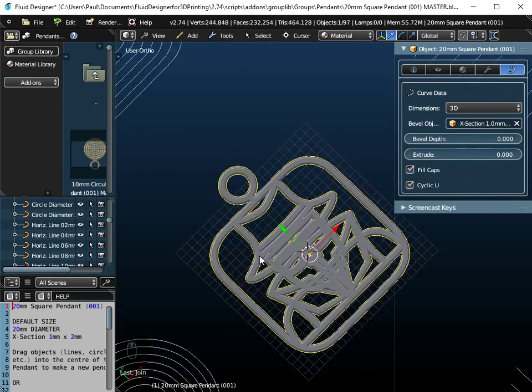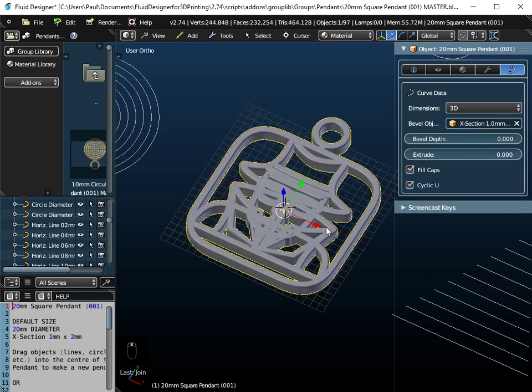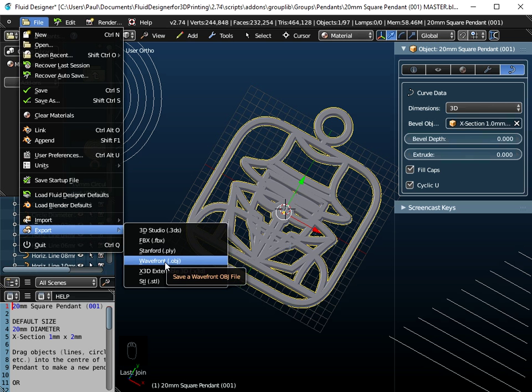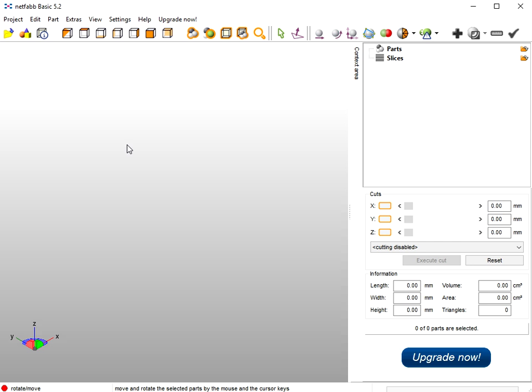Okay, so that's how you can actually create a detective pendant in Fluid Designer for 3D printing by importing a graphic from Inkscape. Now, the important thing to do next is you must export this as an OBJ or as an STL file, and you must always go to Netfab Basic, which again you can download free from the internet, and repair that with Netfab Basic before you can consider trying to slice it or uploading it to Shapeways.